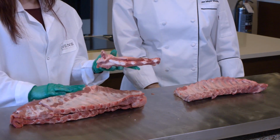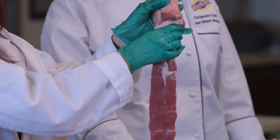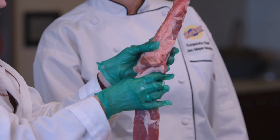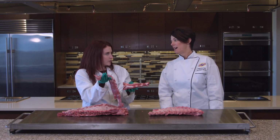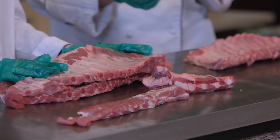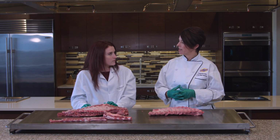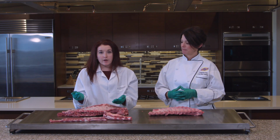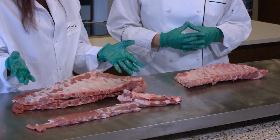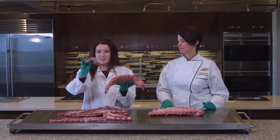In line with that, we would then remove the flank meat, and this entire piece attached would be known as a select brisket bone, also known as rib tips in the industry. That's right, for that Asian buffet or appetizer, because it's a little bit more meaty and it's going to really look great on the plate. So then finally what we get from this spare rib is what we know as a St. Louis rib.